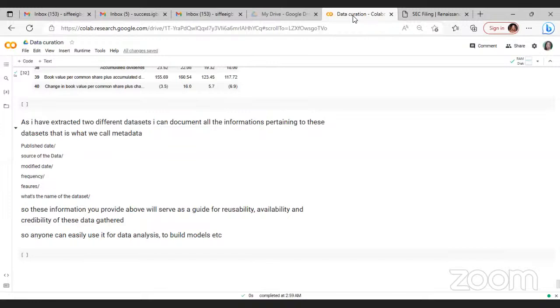So the information you provide above will serve as a guide for reusability, availability and credibility of the data you've gathered. Anyone can easily use it for data analysis, to build models. Even people in your company can easily use it and conduct analysis, create insights, and build visualizations.